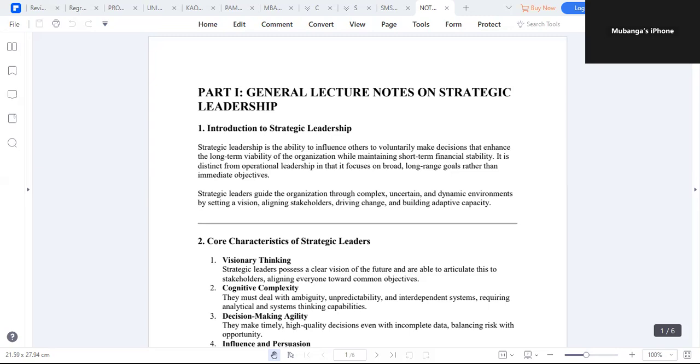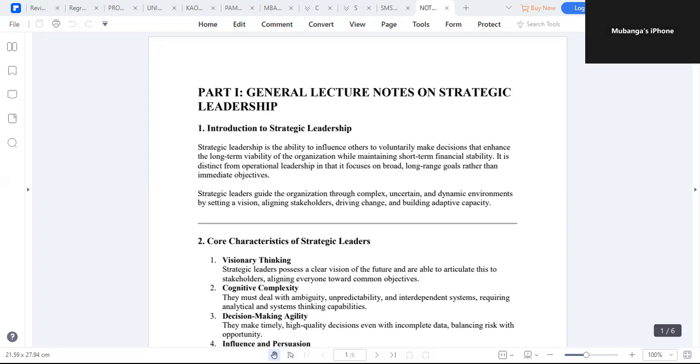We have leaders who play a vital role in not only responding to changes that happen there and then, but they position themselves for changes that may happen in future. So we have strategic leaders who guide organizations through these complex episodes of their growth stages. These leaders are there to ensure that they maintain and follow the vision of the particular organization. They set direction and align people and resources based on a long-term vision.